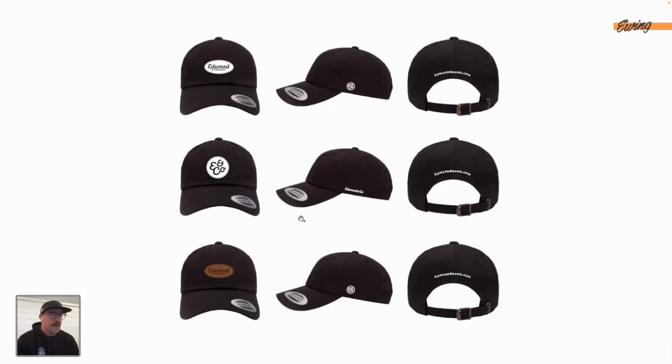So at this point I'm researching hats and finding specific styles of hats. Not only am I delivering mock-ups to my client, but I'm also giving them, like, hey, this is a great hat. This brand makes a good product. It comes in lots of colors. We had decided that we were going to go black and white with all this stuff, so that made it easy. But there's a research side of these things too.